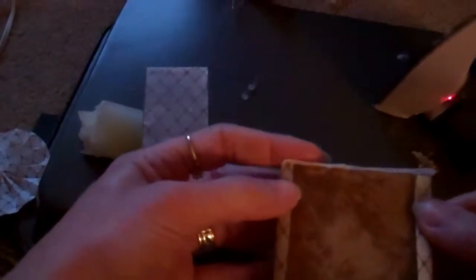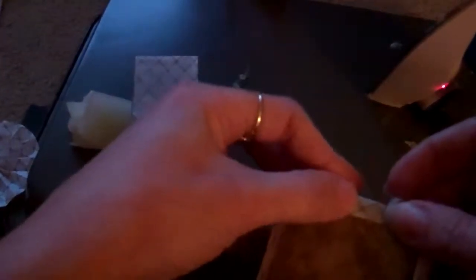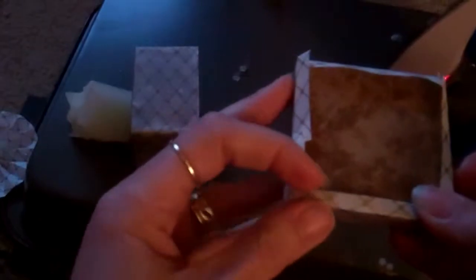Now, if you've done any type of folding, covering of notebooks or whatnot, same principle. Even with cloth, if you've done this with cloth, you kind of just want to get an eighth of an inch or quarter of an inch of fabric, or in this case paper, fold it in. You can miter the corners if you wish.